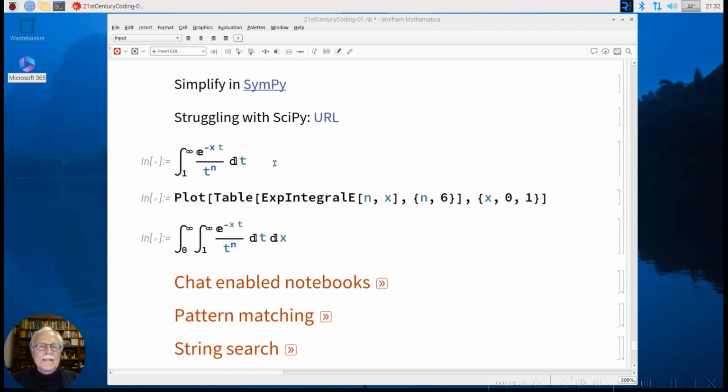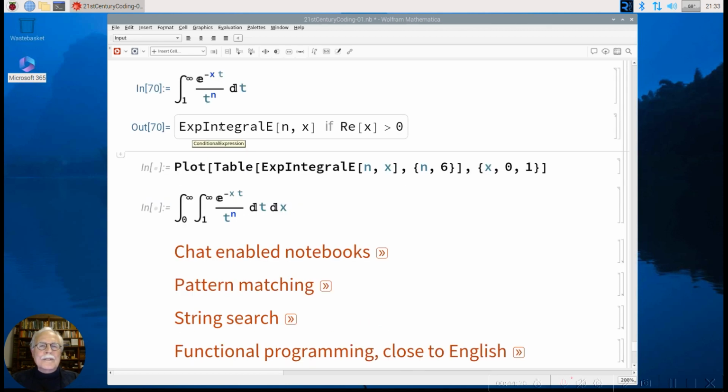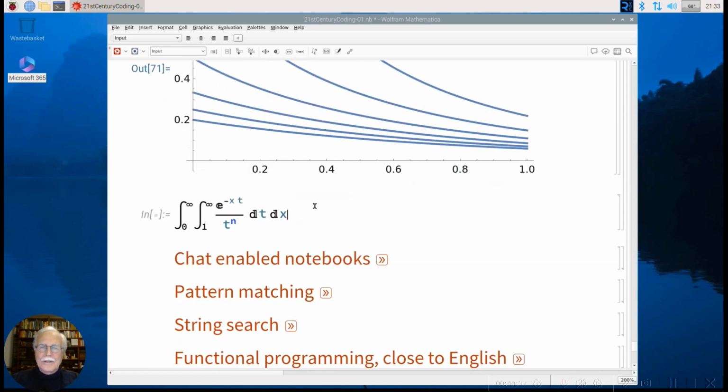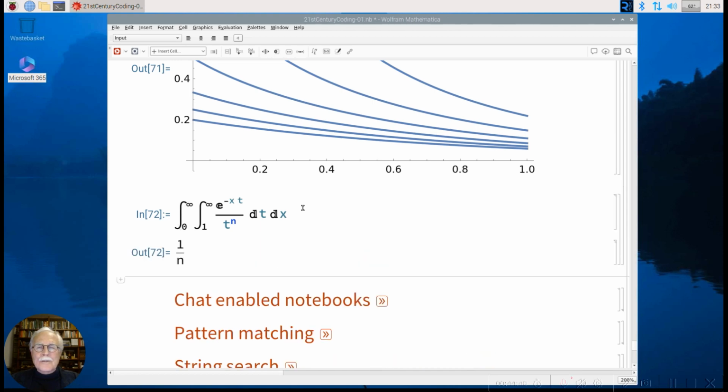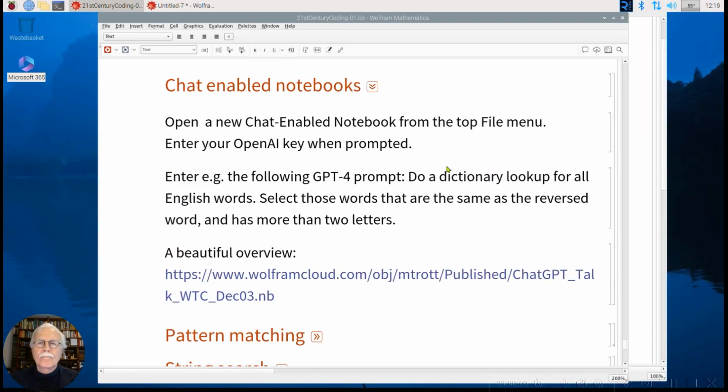So no matter what you take, the most complex integrals, it does it. And when you get some very complex result out, for example, here some exponential integral E, well, that's a very odd function, but you can even plot it, and Mathematica says, okay, this is how the function looks like, and you can nicely inspect the function. I never heard of this function, but here you can visualize it. And if you integrate this function, all of them over 0 to infinity, you get 1 over n, etc., etc. But it just says the symbolics in Mathematica are outstanding.